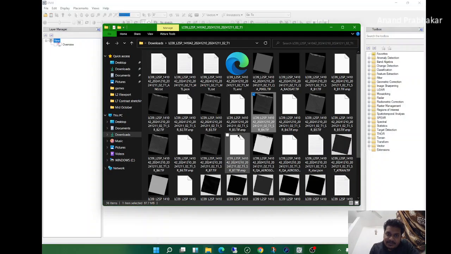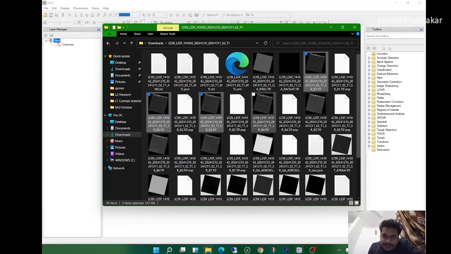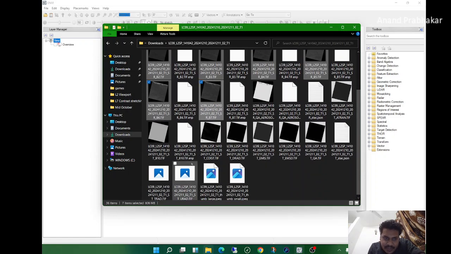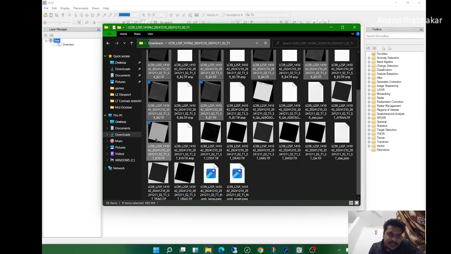Here I am simply dragging the images, B7, then we have B10, right? B10 is the thermal band. So I'm dragging it into Envi.